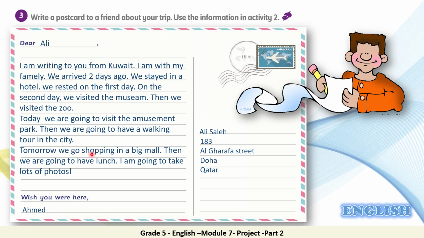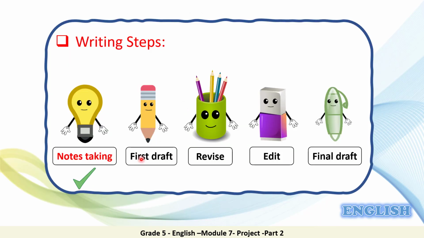Tomorrow, we go shopping in a big mall. Then we are going to have lunch. I am going to take lots of photos. Wish you were here. Ahmed, Ali, Saleh, and the address is 183 Al Gharafa Street, Doha, Qatar. What do you think, my friends? This is my first draft. Let's move on to the next stage.